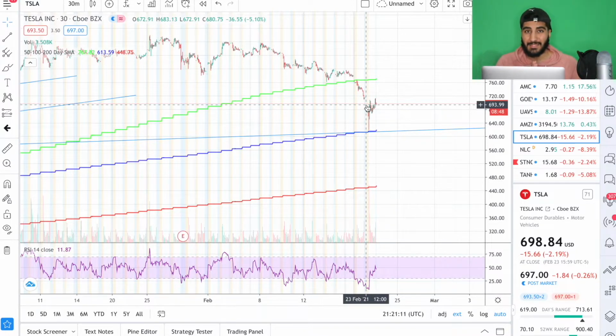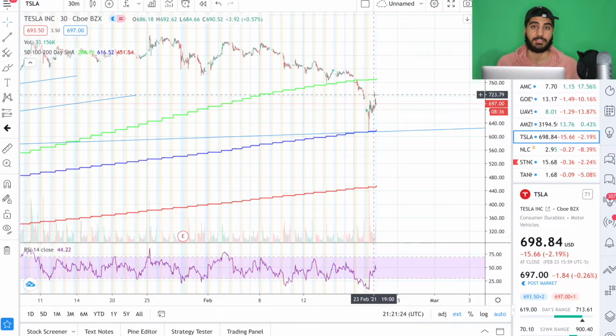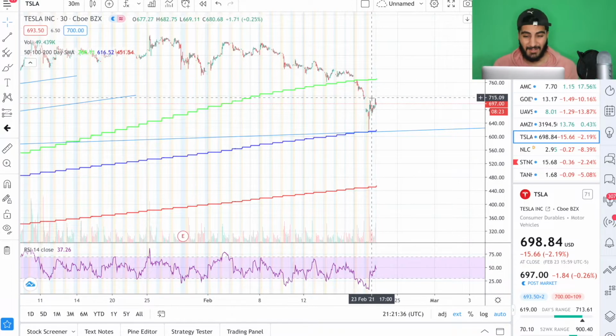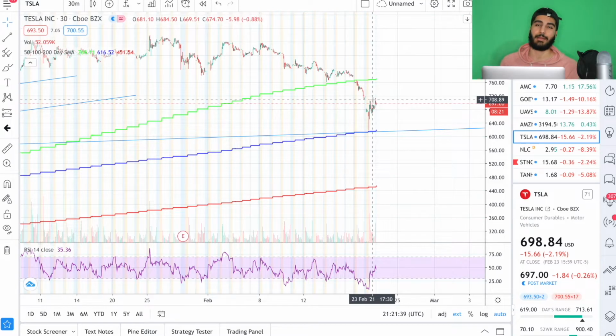And the reason why that is a bad thing is because anytime you have a gap to fill, the charts tend to fill that gap. So if Tesla kept bleeding down and down and down, we had this gap to fill, and eventually we would see the price come back to that point. If Tesla somehow dropped to 400 today, there would have been a major gap to fill that we eventually would have filled. But because we went down today, we ended up filling that gap. Now there is no more gap to fill, so this thing could just keep dropping and we won't have to test these levels again. And that is the fear I have with these two stocks right now.